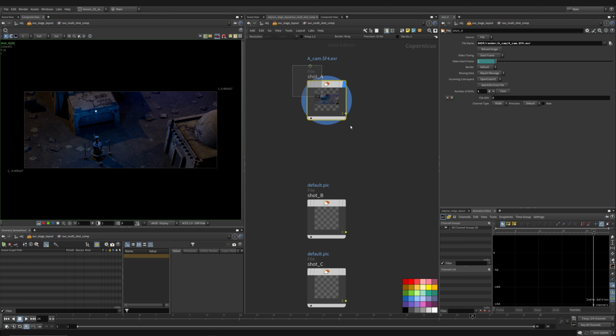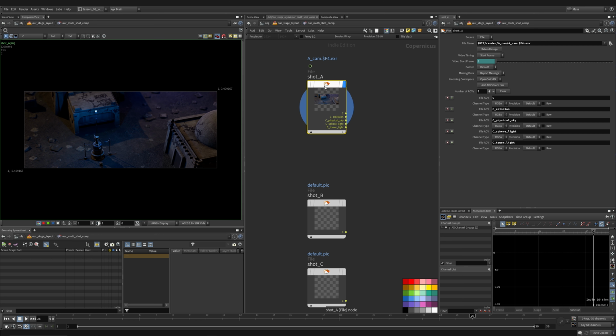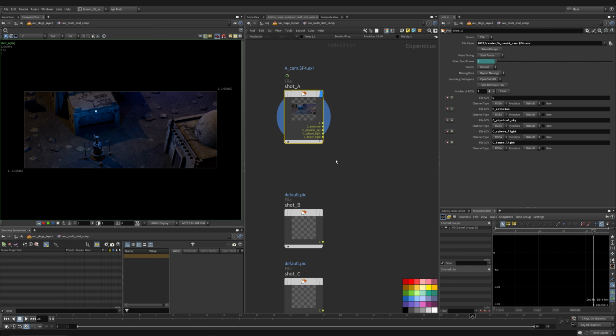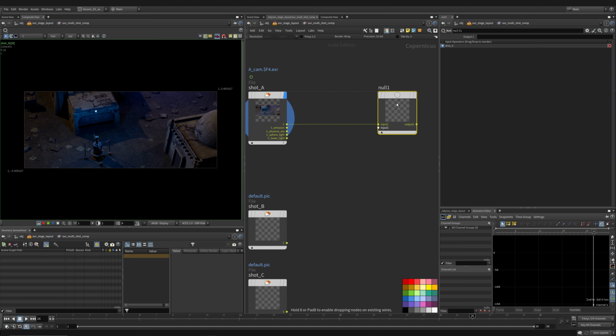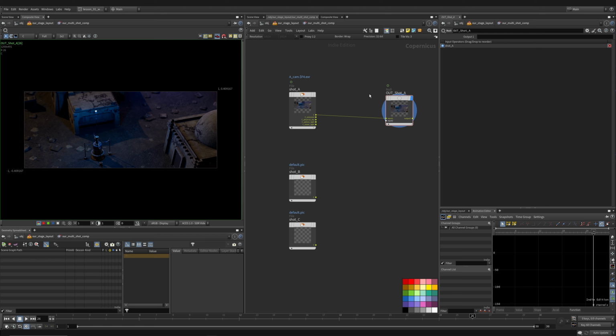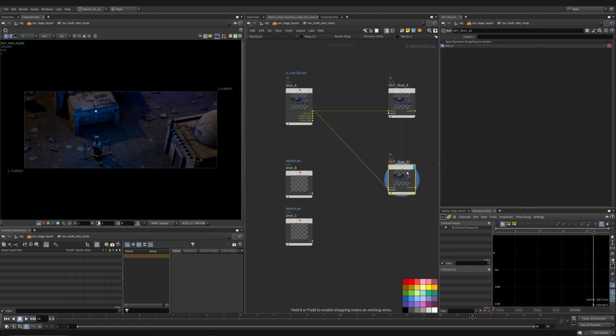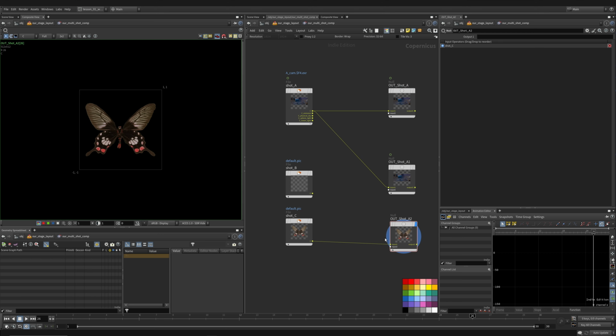Now what we're also going to need to do is click this add AOVs from file, and now we'll get the render AOVs that we have set up from before, which I think was in the compositing lesson. So definitely jump there if you need those, but for the purpose of this lesson, if you want to skip those, you could use this as out shot A, and I'll set these up for shot B and shot C, but we're going to do a few quick compositing setups for the rest of them.